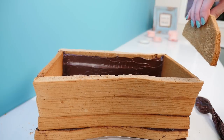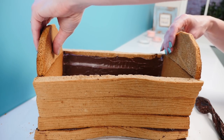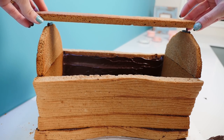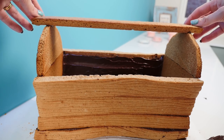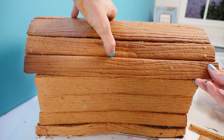Once you've adjusted all your planks, you can put the two end pieces on top of the base and then use chocolate to put each one of those planks into place. Now the planks should stick out beyond the ends, and you'll notice that I didn't add chocolate underneath the half circle bit here because I want to be able to take the lid off.